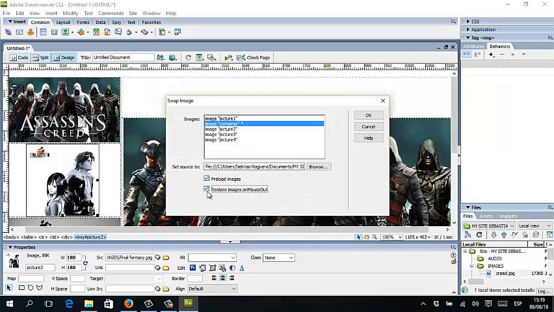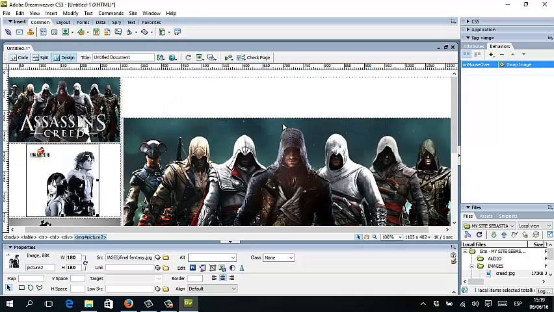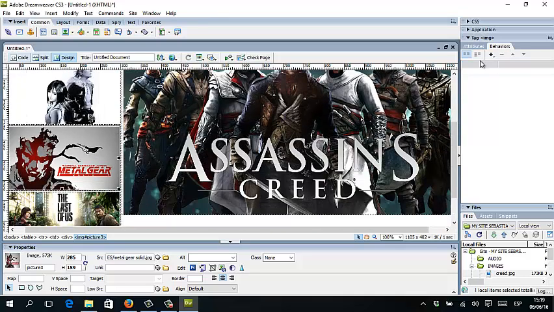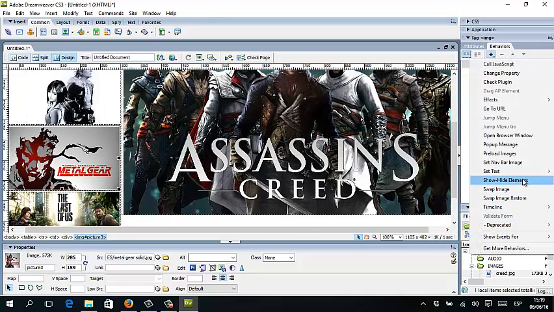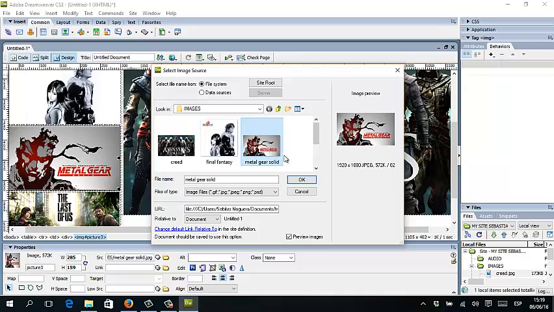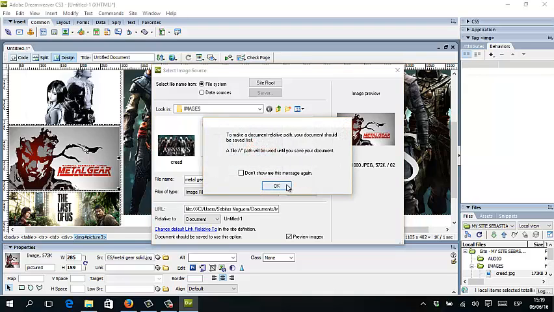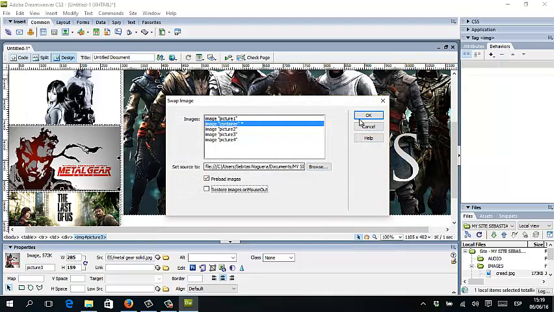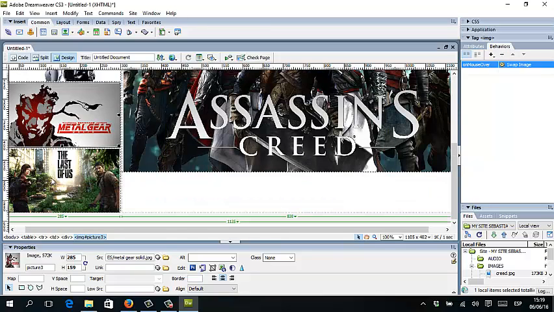OK, untick the option, and so on. Perform the same steps on the other thumbnails. Container, Metal Gear Solid this time, untick, OK.